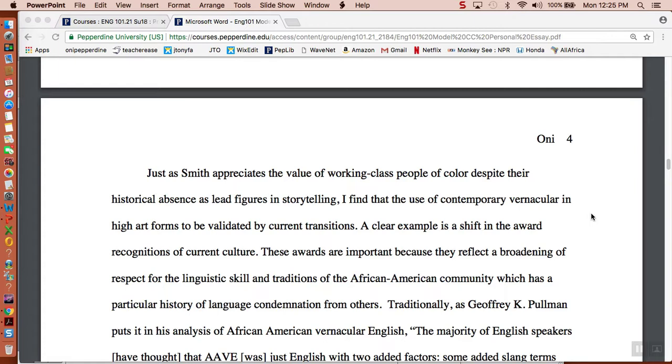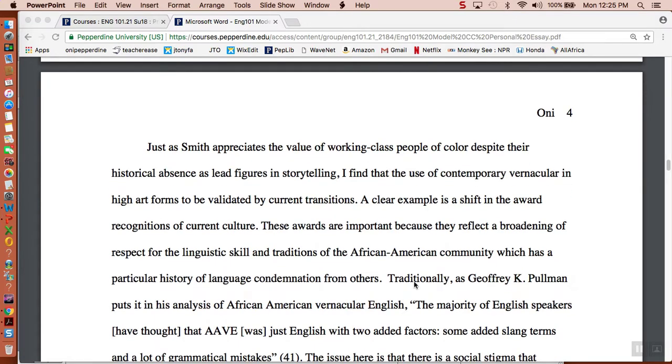So what I'm talking about here is how in current society we have a lot of examples of how things have changed. And I could even say this within the past few years, and that we're getting a lot more recognition in rap music and hip hop music, which used to be associated with just low class violence and maybe promiscuity. And now it's getting into something that's viewed as a higher level.